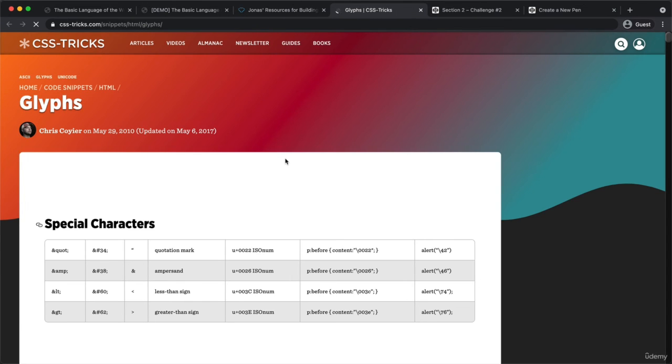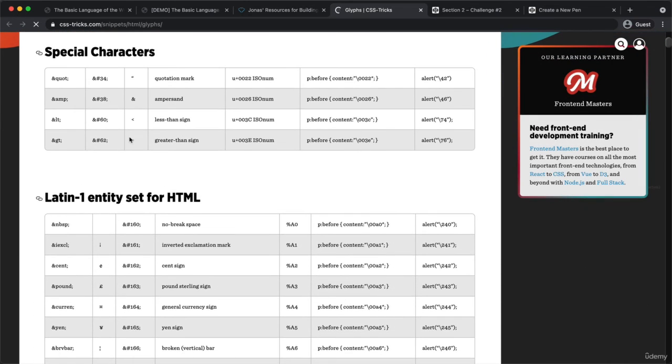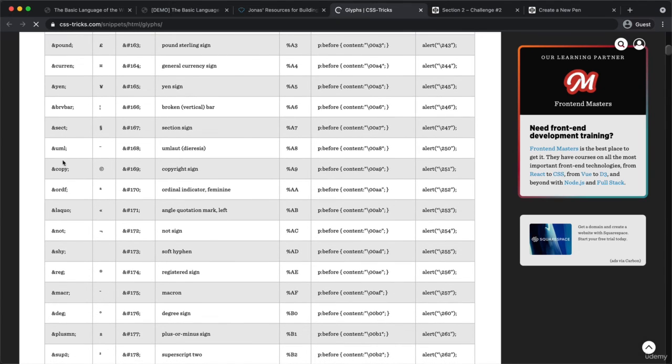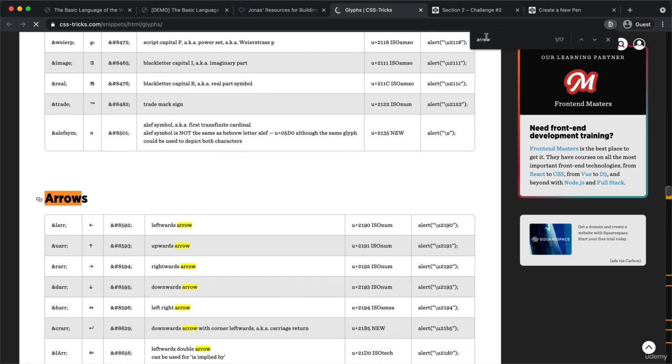So let's just open it up. And then there is a lot of stuff that you can use, all of these different symbols. And here, for example, is the copy symbol that we used before in VS Code. Now, this is a huge list, and I'm just going to use Command or Control F to search on the page for arrows.